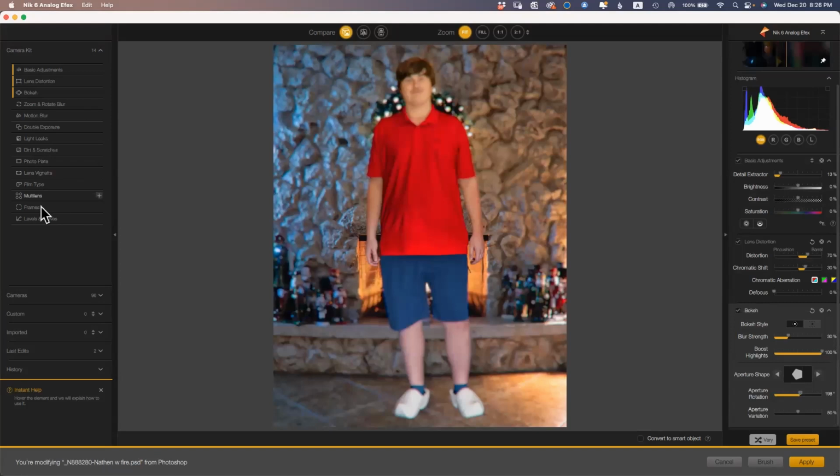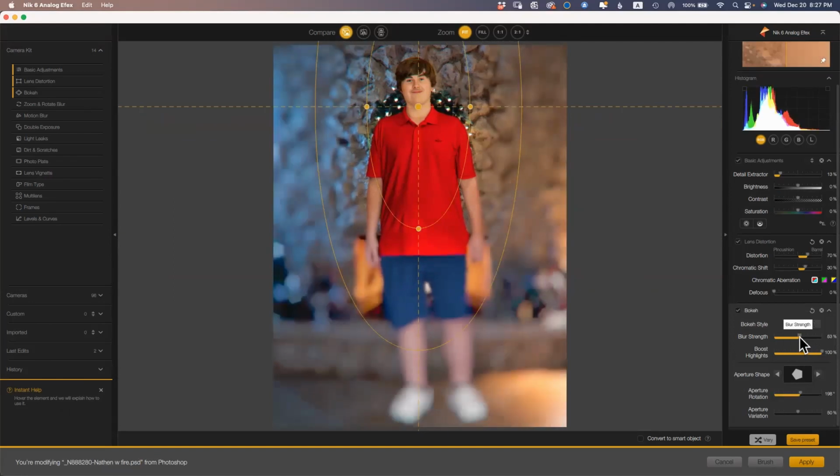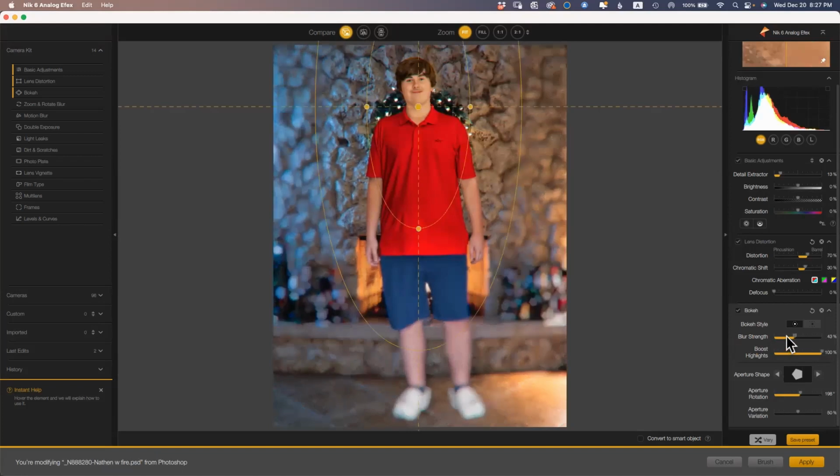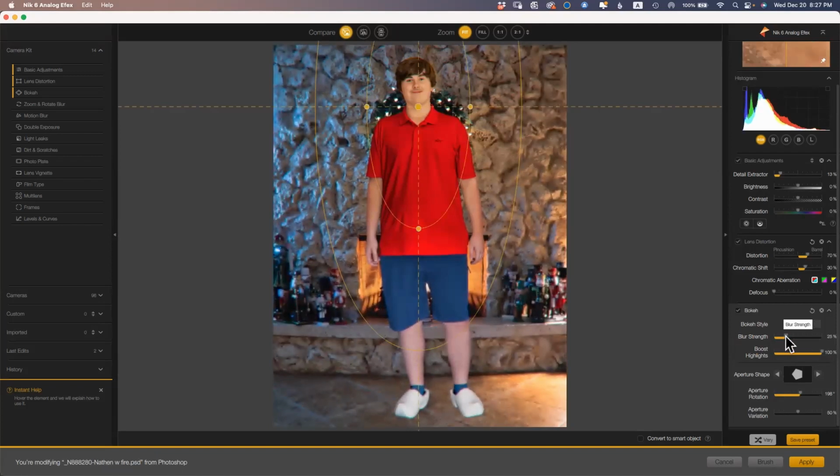And you have all of these various tools in here that allow you to do those, and you can create some favorites. So basically, it's a tool. So that's our focus point. Focus is going to drop off from there. Okay, so in focus, transition, out of focus. So you don't have to buy that fancy portrait lens. You just use this. Yeah, that's nice. Okay, so that's that one.